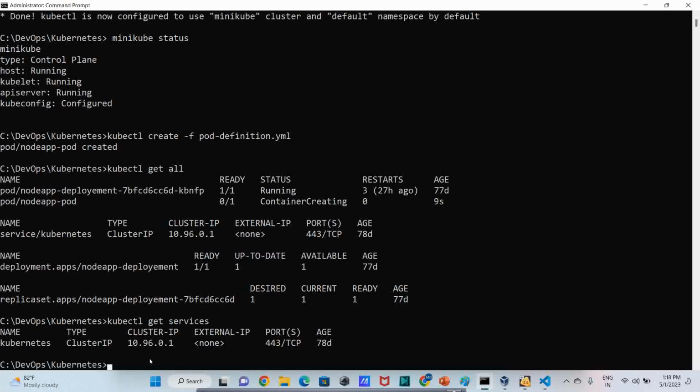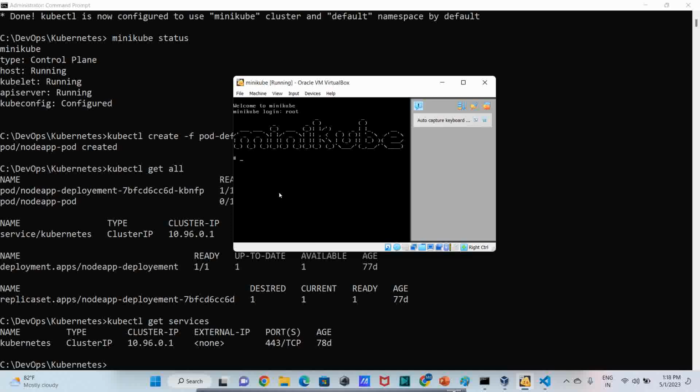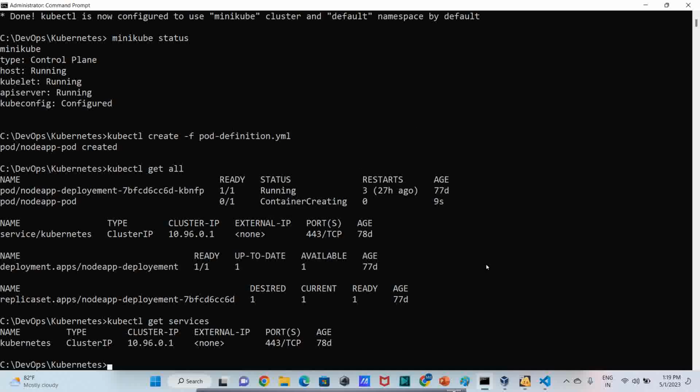We have not created a service for this, but still the cluster IP will be there. If you search this in here, curl http, it will show that it works. So this is actually inside Minikube, locally we are doing.